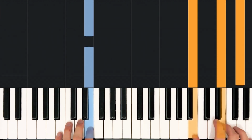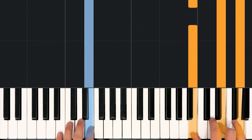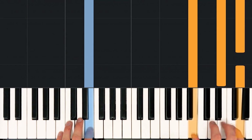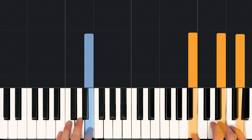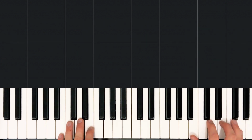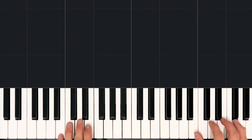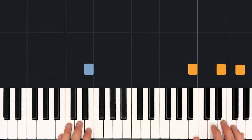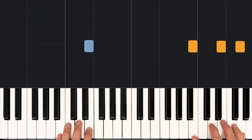So we're starting off with an E minor chord. We have an E in the left hand with our pointer finger, and in the right hand we have a B with our thumb, an E with our middle finger, and a G with our pinky. And immediately we're going to be playing an 8th note rhythm because the first time we play this chord is the and of beat 1. So we'll go 1 and 2 and.